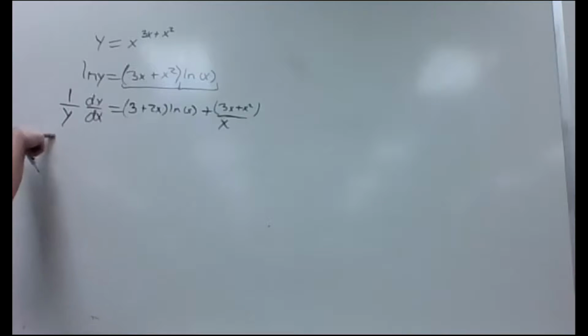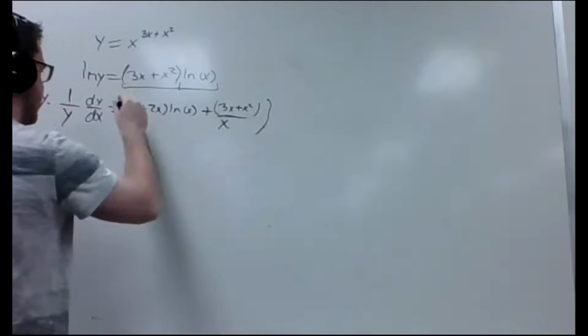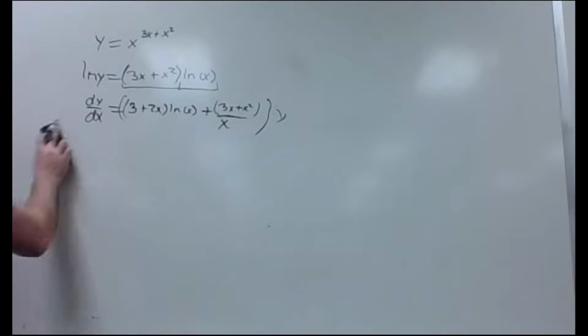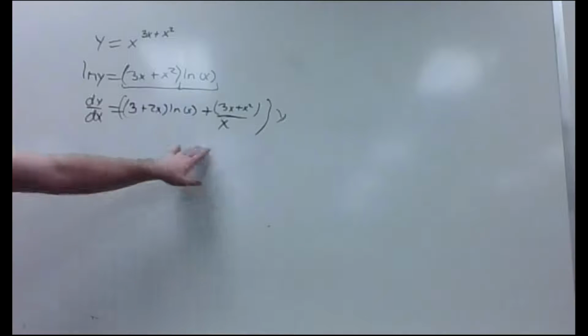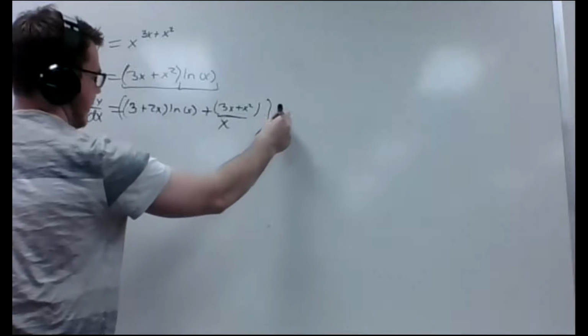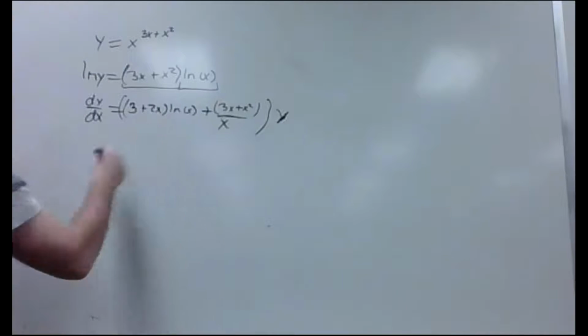Yeah. And then we just multiply the whole function by y, and this will get rid of the 1 over y on that side. And then this is our answer, except we have to remember that we want it all in x's, so we can go back up and replace this y with x's.